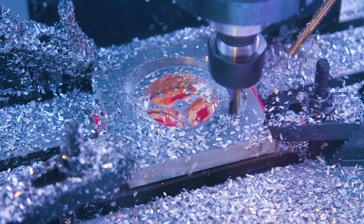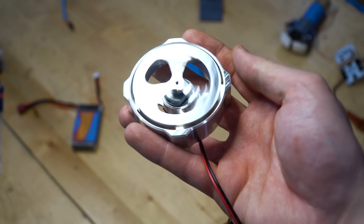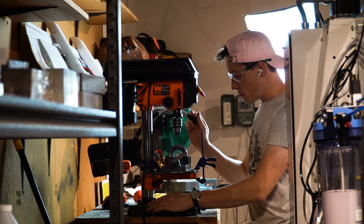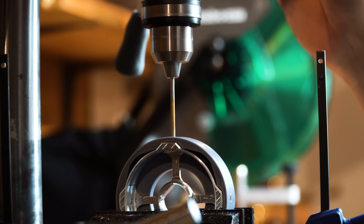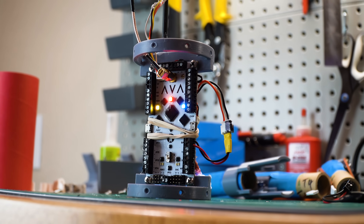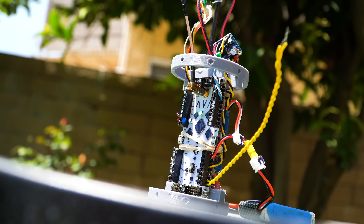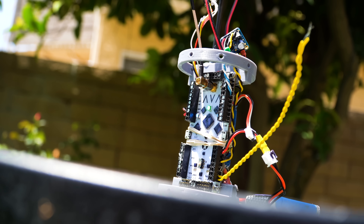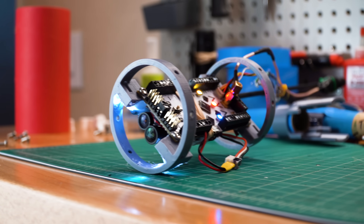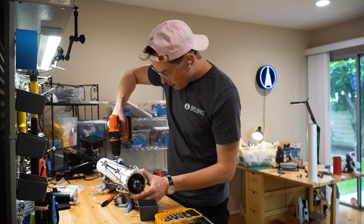This reaction wheel and its housing were milled from aluminum, and they're driven by the cheapest 12-volt DC motor that I could find on Amazon. Controlling the roll axis of this vehicle isn't that important — it's more about making sure that the roll rate isn't too high. As long as we have a really low roll rate, it makes it very easy for the thrust vector control servos to keep up. AVA gets mounted with the flight battery on the back, and we place the telemetry antenna and GPS antenna on a carbon fiber rod to help with RF compatibility. Keeping these noisy radios away from sensitive electronics helps a lot in terms of accuracy in our position, velocity, and GPS data.